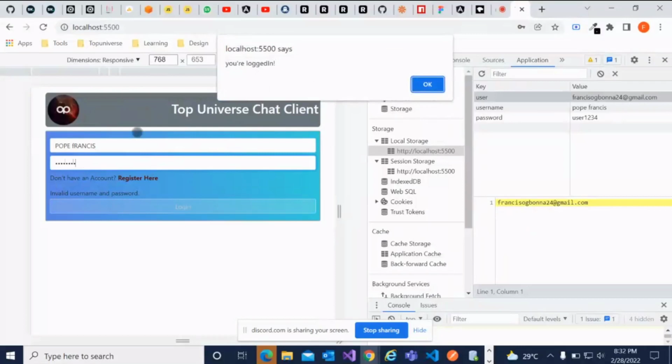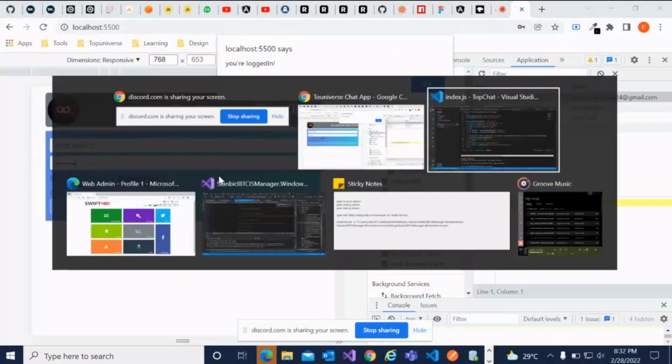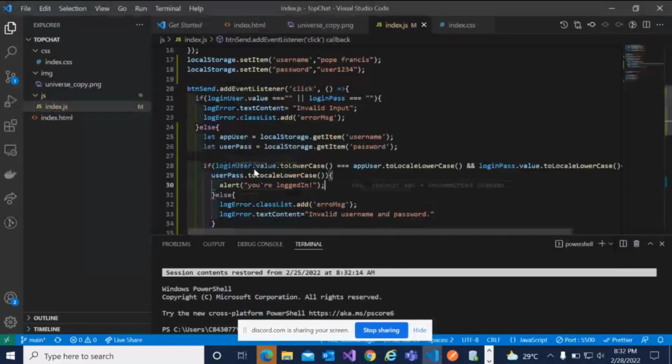Irrespective of how the letters are placed, with Pope in capital letter and Francis starting with a small letter, that's basically the best way to compare your strings. To compare your strings, you need to convert them to lowercase or uppercase, so that both are in the same case and you'll be able to compare them properly.